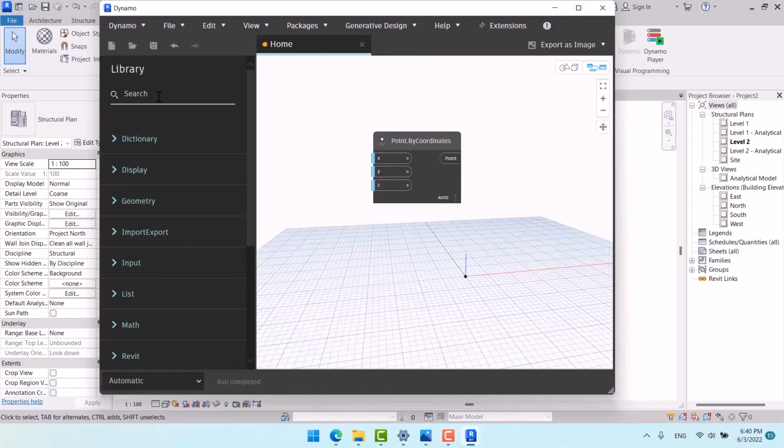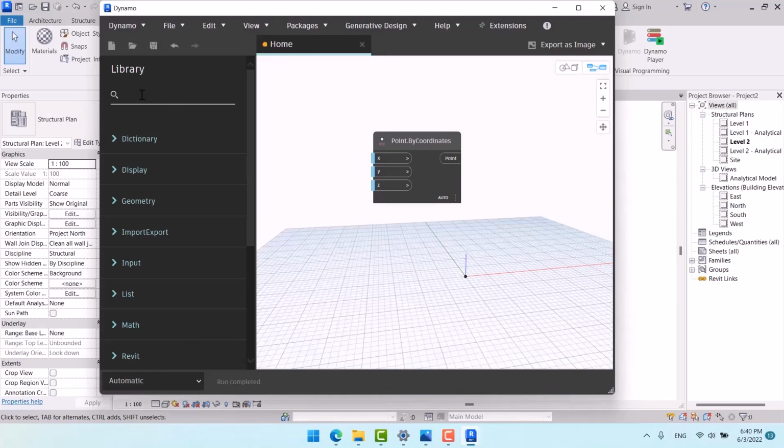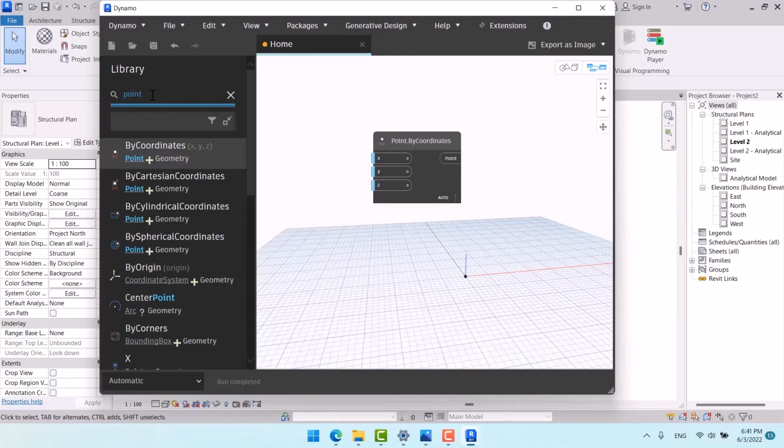You can do this with the search of the library. The difference between right-click then search and search in the library is that even when you search wrong or nearly, it gives you the right result. But when you right-click then search, you must search accurately. Searching in the library is the same as when you do it in Google. For example, when you search somewhat wrong, Google can recognize it. Well, I search point here and you can see it looks like that very much.